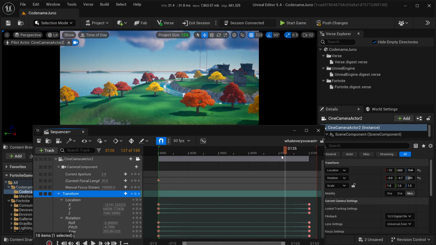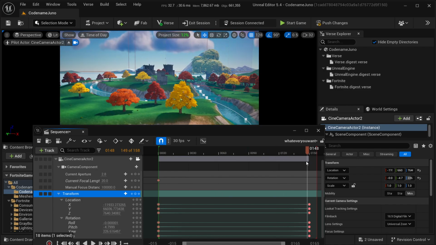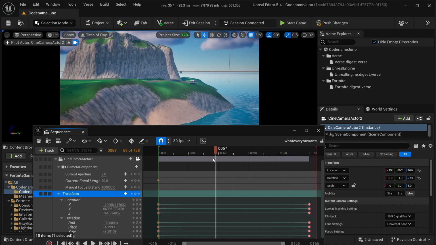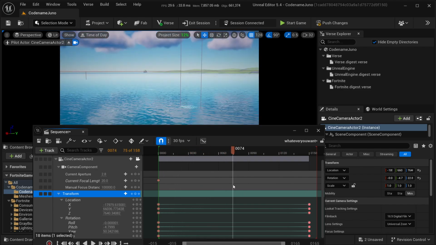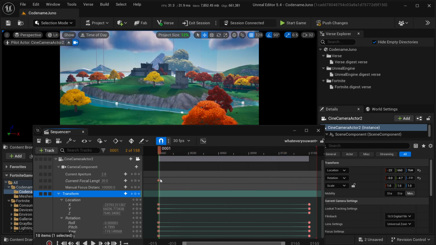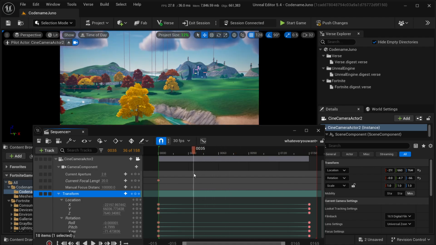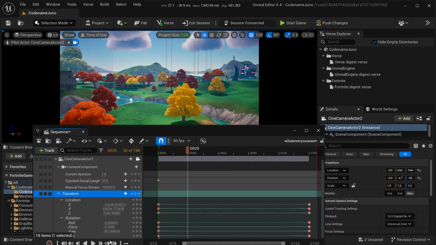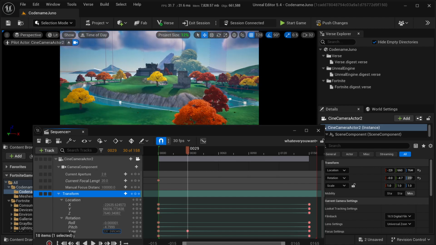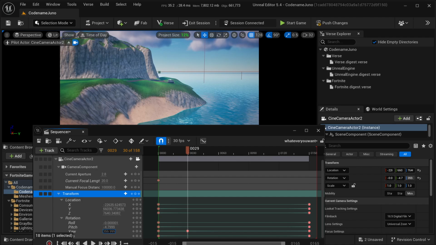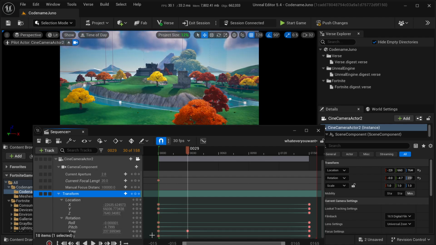And now, when you play it, oops, I think it's trying. That's funny. So what you're going to want to do in that case, if it does that, yeah, see, it tries to go all the way around because it tries to guess what you're doing. So for that, you're going to want to just add multiple keys so that you're telling it where to go. Let's say it was here first, and it tries to go to, I guess it's trying to go to.